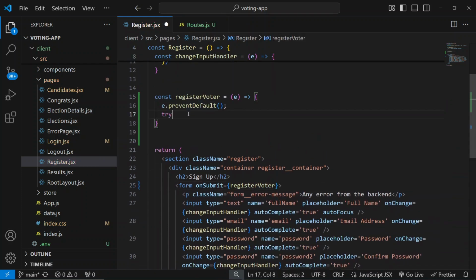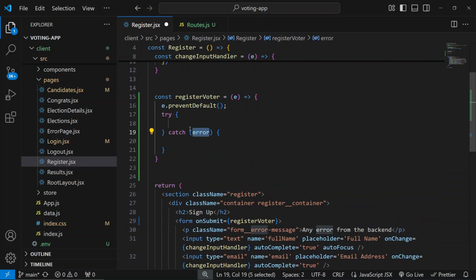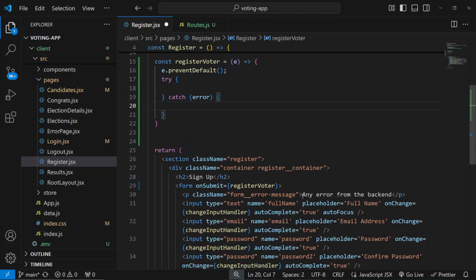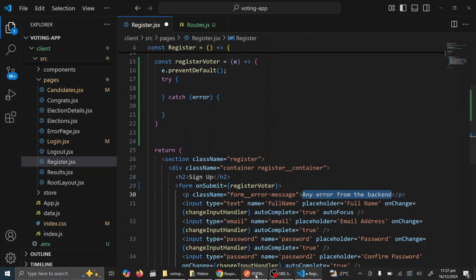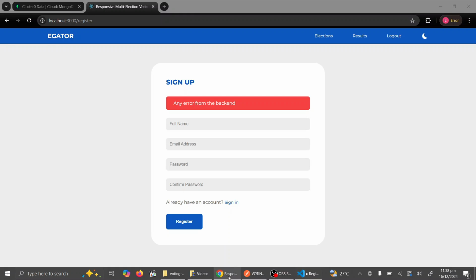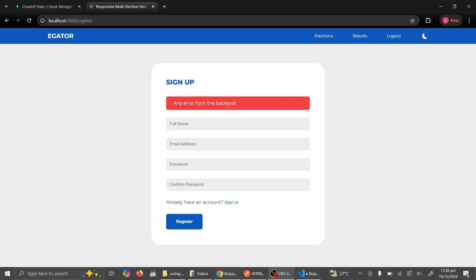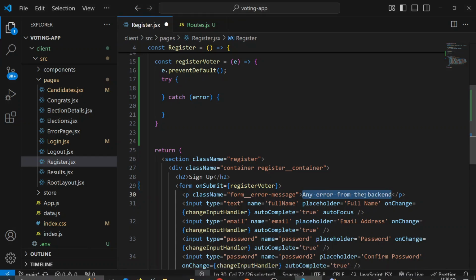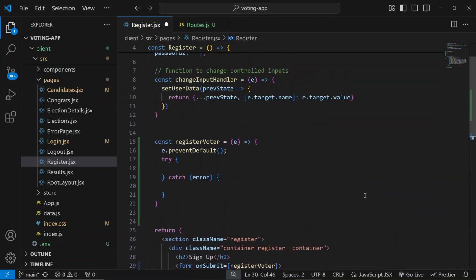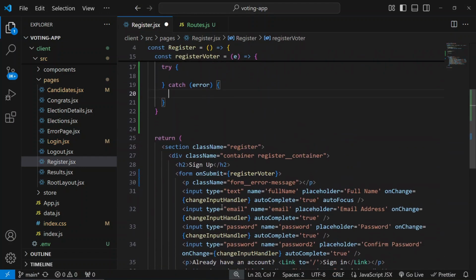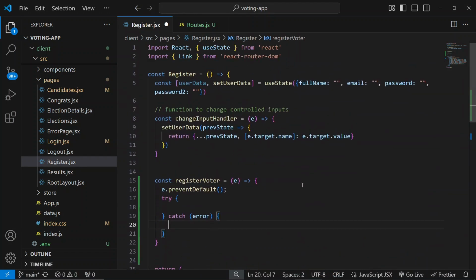So in here I'm actually going to put this in a try catch in case we have any errors, and if we have any error, remember we have this error paragraph here, right, which is there by default, and I'm going to show you quickly right here. Okay, so initially it shouldn't be there, of course, but if we get any error in the catch, then we are going to put that in the paragraph. Okay, I hope that makes sense.